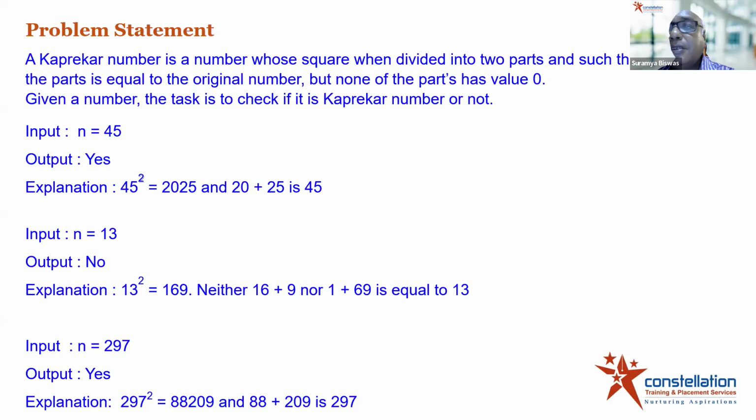Please repeat once again. Yes, after squaring the number, whatever digits, 4 digits or 5 digits we are getting, we have to take the MSB part, most significant part, and the next to it, as one pair, and the rest all we have to put in the other pair. Then we have to add these two pairs, and if we get the input number, then we can say that our condition is matching. Fine. Very good. But the question is how this will be translated into a program.